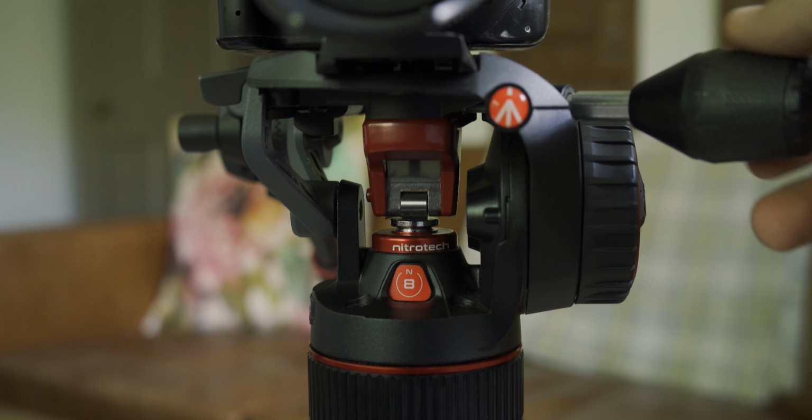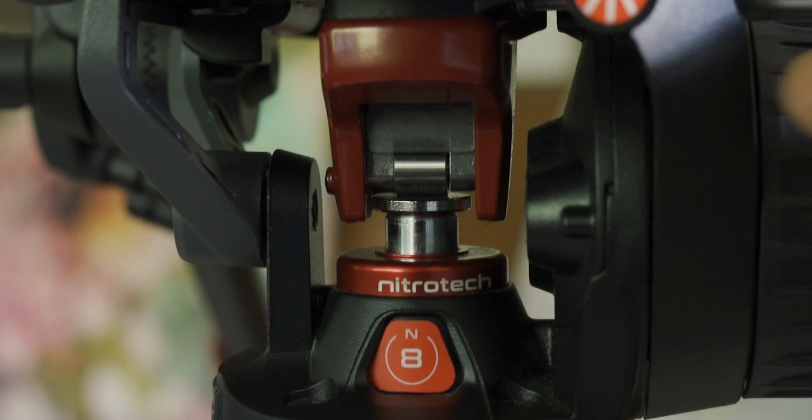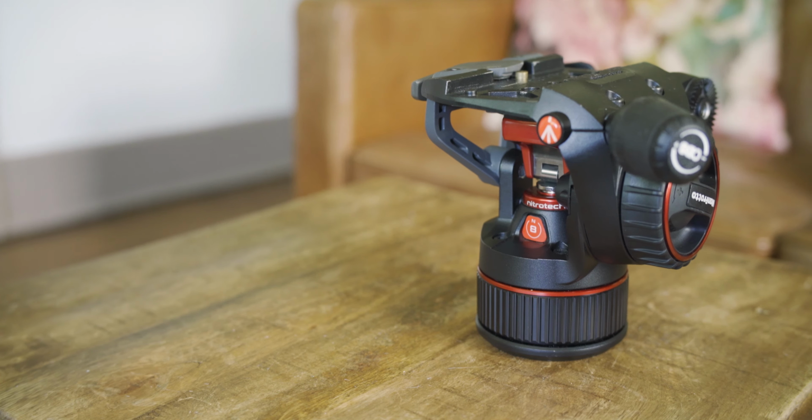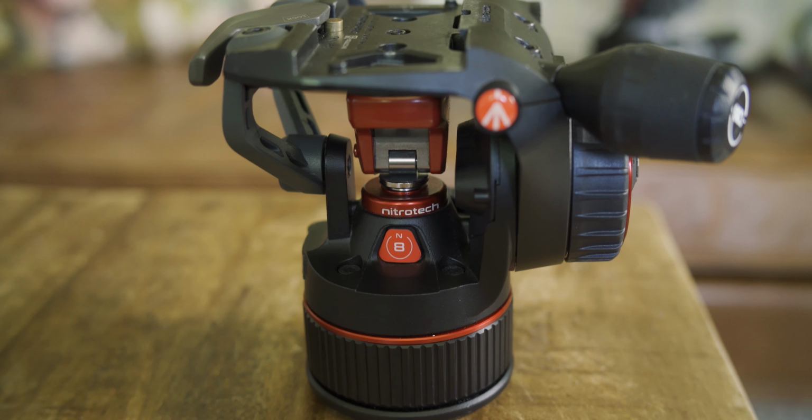So like I said, this is a counterbalanced tripod head, and what that means specifically for this product is that it has a nitrogen-based tank that's actually on the inside of the tripod head that allows you to dial in the exact counterweight for the camera package that you have mounted to the top of it. And that's really important because it allows you to do really precise and really easy movements with your camera package.